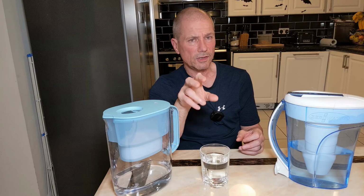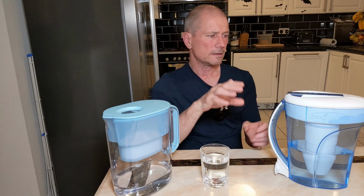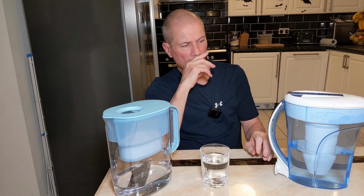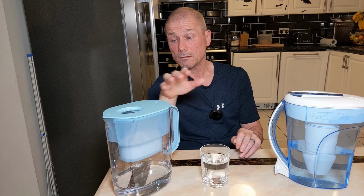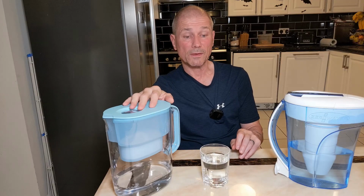But if you have fluoride added to your water, or you've got a lower TDS, then get the ZeroWater filter. Obviously, if you've got a higher TDS and you don't have any fluoride in your water, then maybe the Waterdrop filter might be for you.